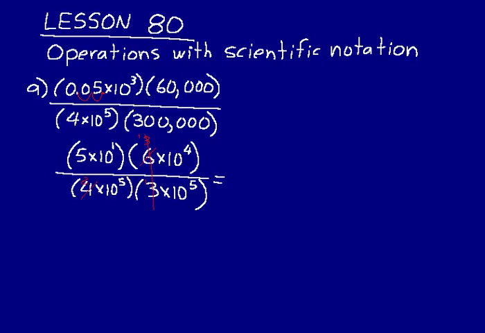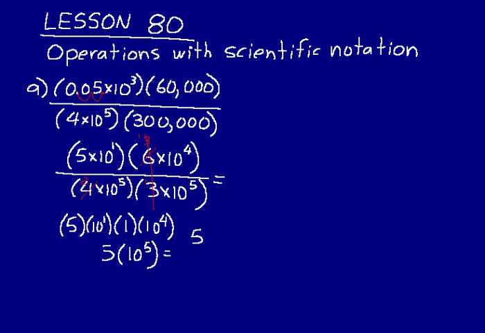And when you multiply with scientific notation, you just have to think of everything as multiplication. And order doesn't matter in multiplication. So really what we have here, we can think of it as 5 times 10 to the 1 times 1 times 10 to the 4th. That's really how we can think about that. Order doesn't matter in multiplication, so we can do the 5 and the 1 together, and that would be 5 times the 10 to the 1 and the 10 to the 4. That would end up being 10 to the 5th. And so let's just rewrite that like standard scientific notation format is 5 times 10 to the 5th.